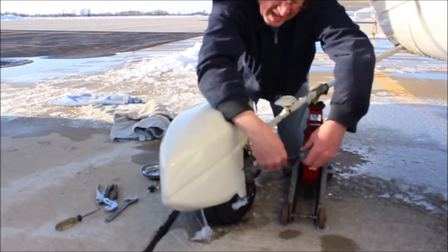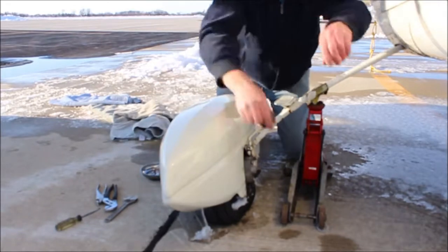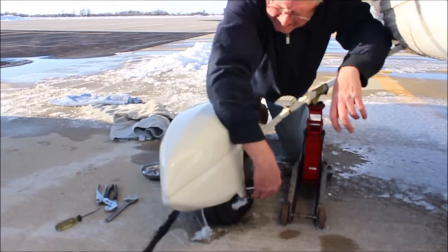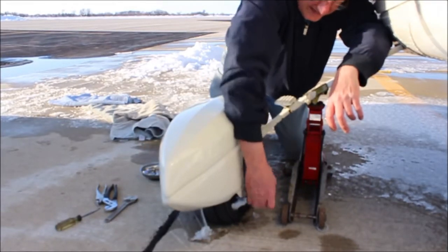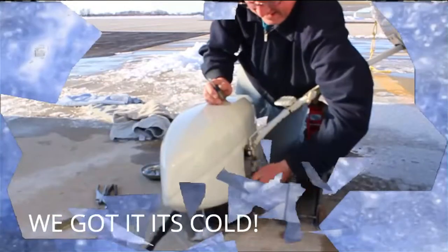Two bottoms. Well, it'd help, but it'd be useless. Not that I'm saying I don't want to help, but it's frickin' cold. And I don't want to take my gloves off. Frickin' cold. It is.